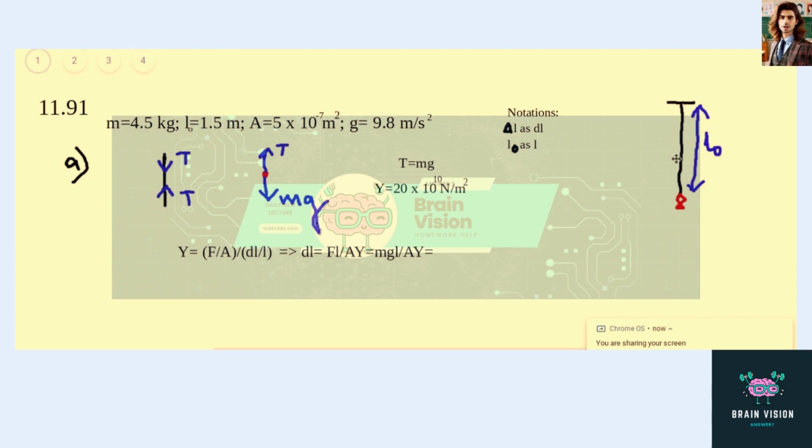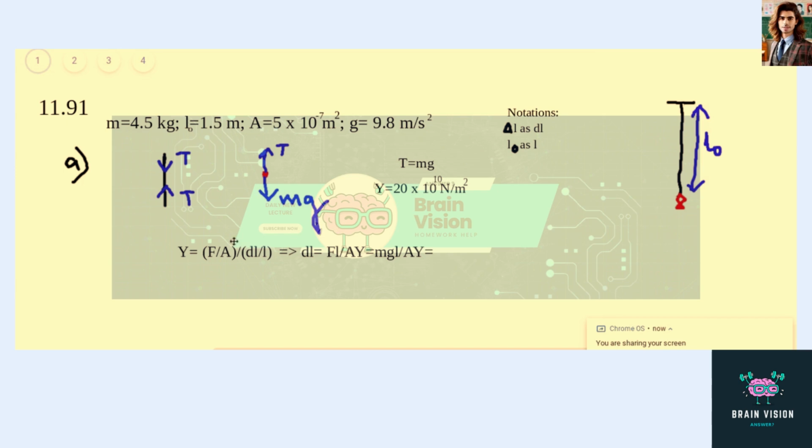Now you can see that the wire is in tension here because of the fish hanging from it. Let's draw the forces acting on the wire and on the fish. I have already drawn them here. This is the free body diagram of the wire, so we have tension forces acting on the wire because of the fish hanging from it, and this is the free body diagram of the fish. So we have the gravitational force acting downward and the tension force due to the wire acting upward on the fish. Since the whole system is in equilibrium here, we can say that the tension force is equal to mg.